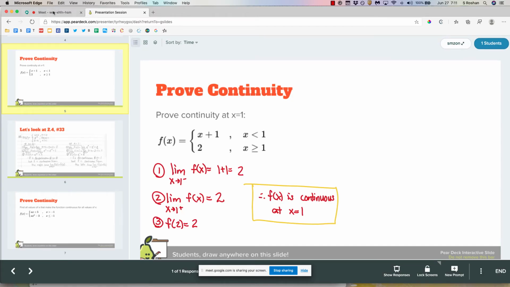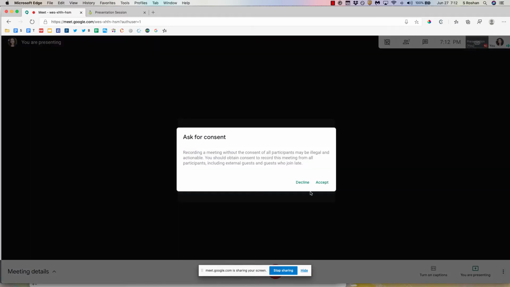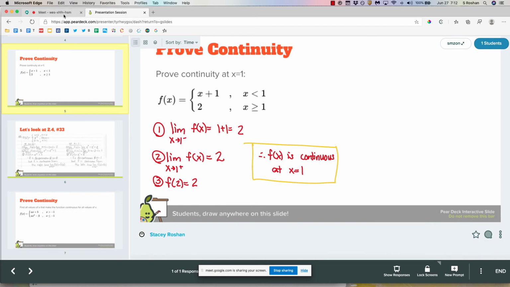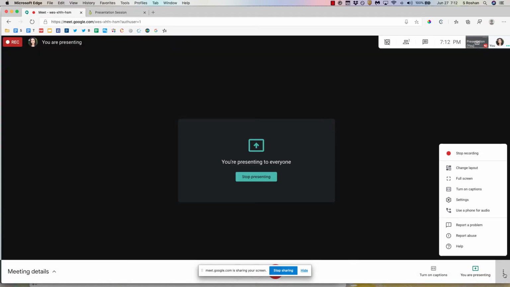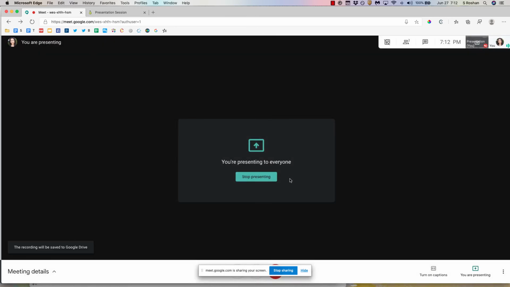And once you've got everything ready, go ahead and record the meeting. I know this is very fancy. So then you can just be recording the meeting, do your thing, present and talk and all that good stuff. And when you are all done with your screencast, you would go back. You would stop your recording, and boom, there you go.